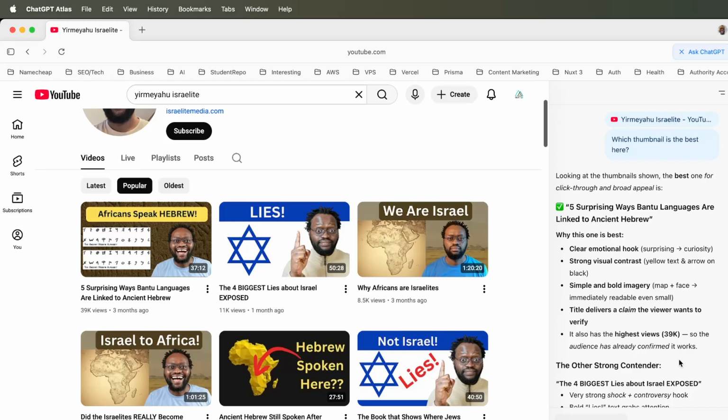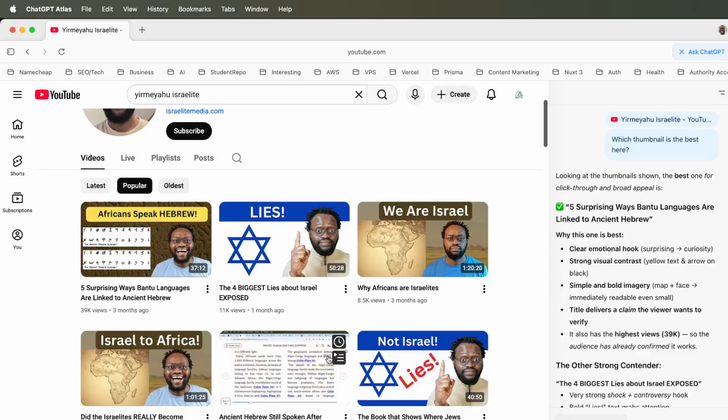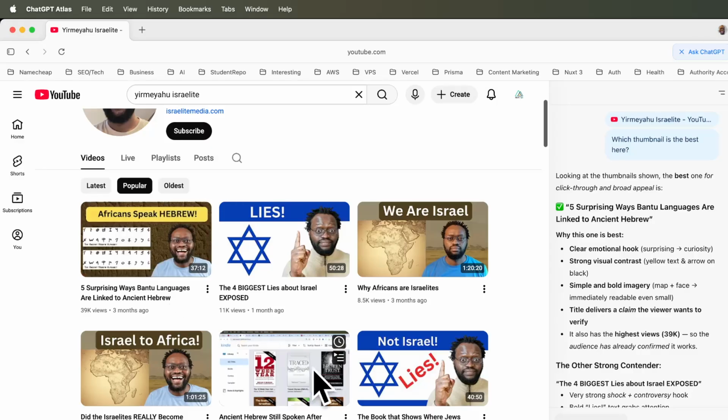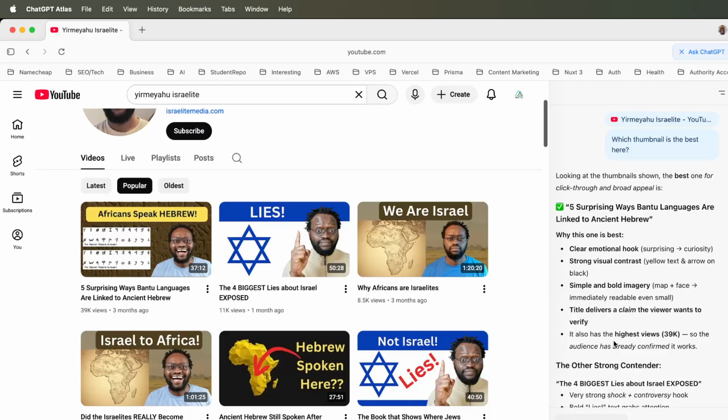Simple and bold imagery, map and face, which I don't think I have. So there's a map, maybe this one. Title delivers a claim the viewer wants to verify. So it seems to be reading this one because there's no face here. It also has the highest views.